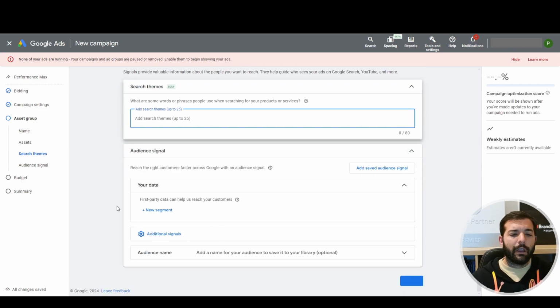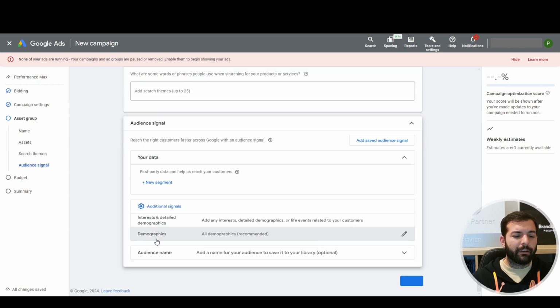Then we can also create an audience signal, which is another input that we can give to the algorithm, and we can create an audience signal with different information.